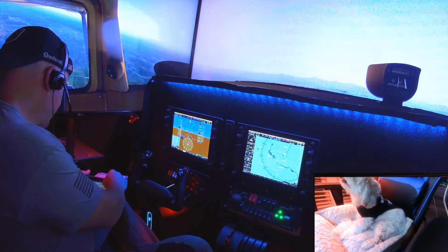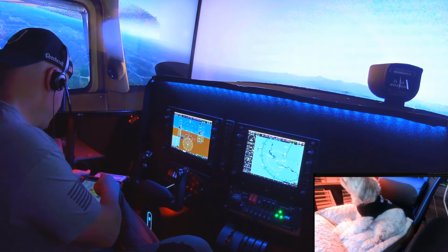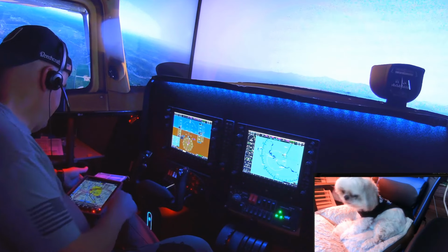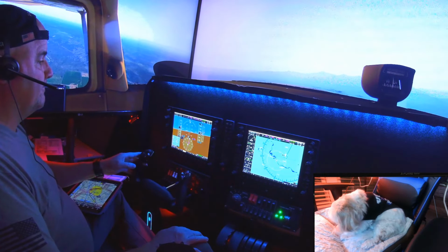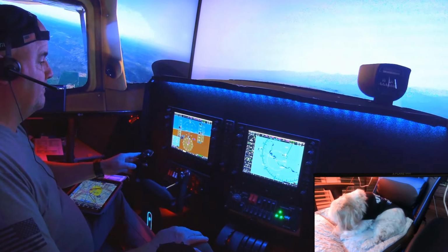Salt Lake City departure, Delta 1599, 5,100, climbing 10,000. Delta 1599, Salt Lake City departure, radar contact, climb and maintain flight level 230. Climb and maintain flight level 230, Delta 1599.